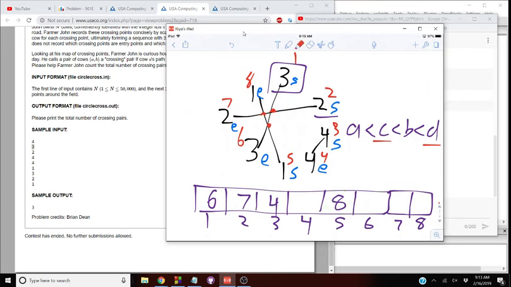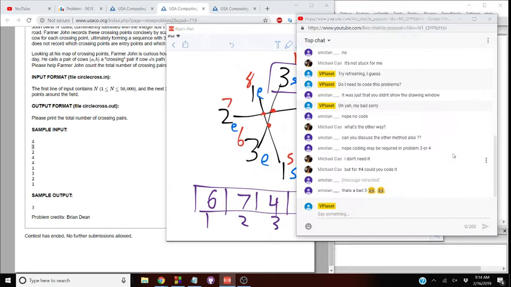Okay, and then we look at our next one, 3. And this is from the range 1 to 6. So we look at this range, we see how many values are not in the range 2 to 5, and that's 2. So we add 2 more to answer, and our answer is 3 at this point. And then we look at the range of 4, 3 to 4. Oops. And of course, there's nothing in between 3 and 4, so we just add 0. So our answer is 3. And this is if you're using a segment tree with a vector at each index that I described for the previous problem.